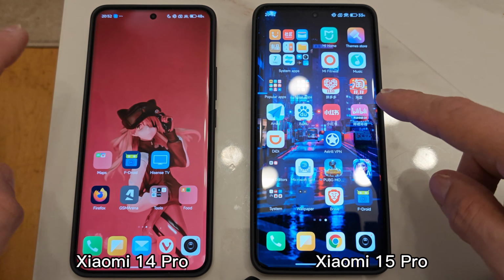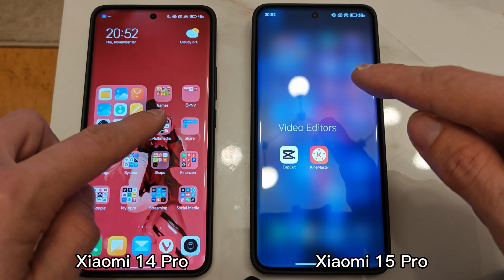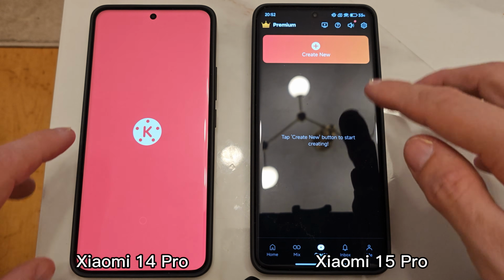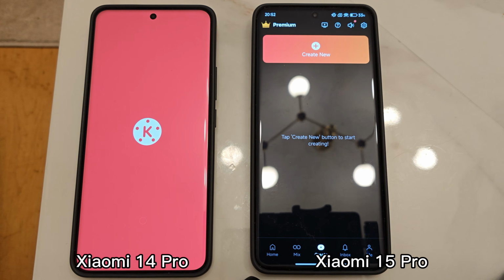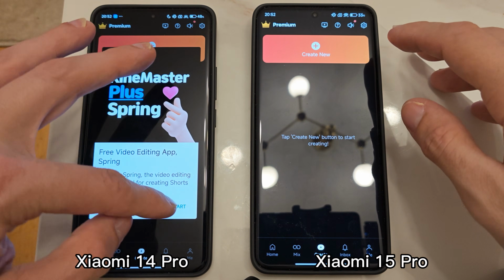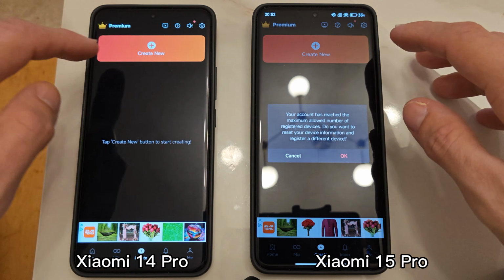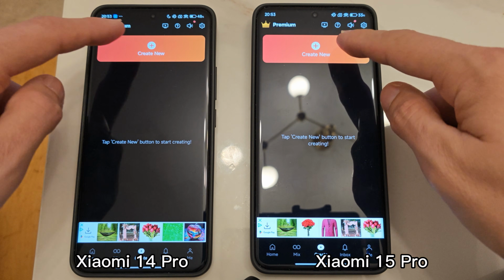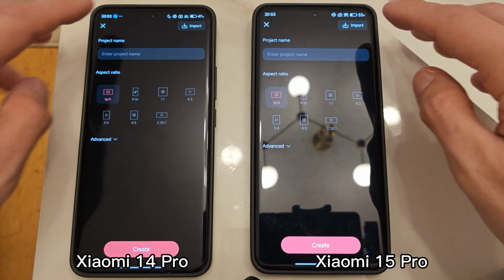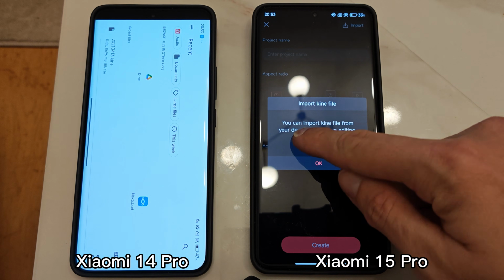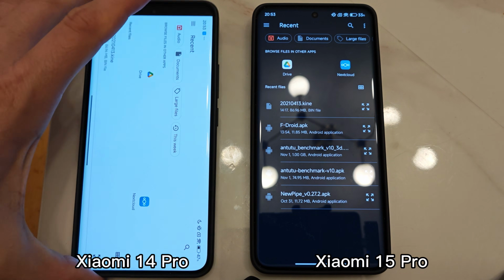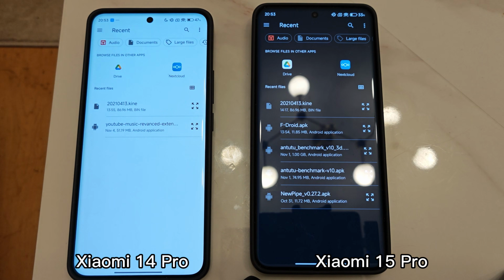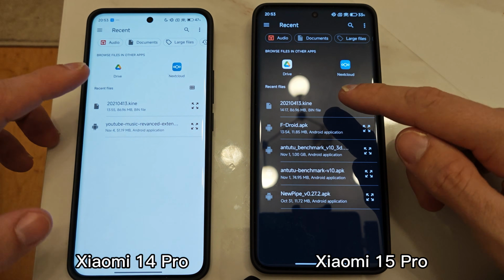So let's go and try to open video editors, and here I think I have it under multimedia. KineMaster. I'm using KineMaster here on both of them because I have a project already done in KineMaster that I can just simply import. Okay. So apparently I used too many devices already with this one. Create new device, and we go into import there. Don't show this again. And for some reason this one has twisted everything here.